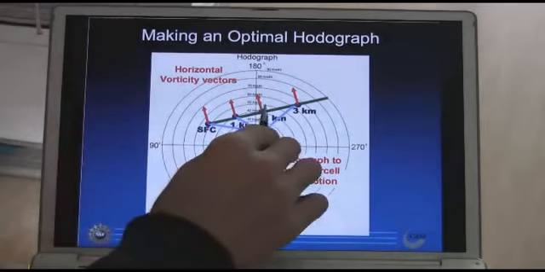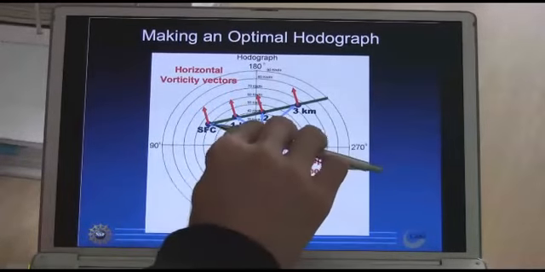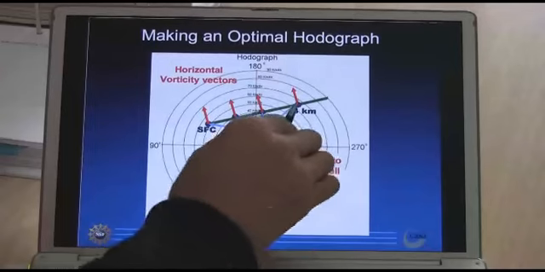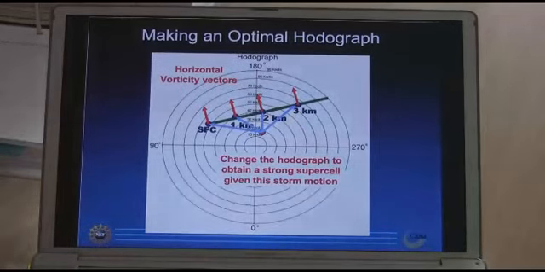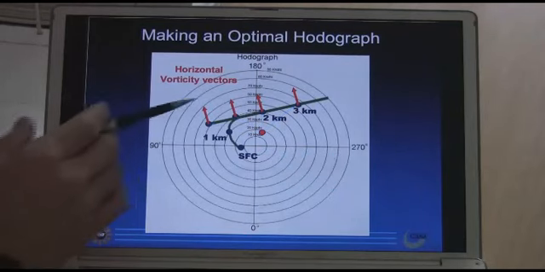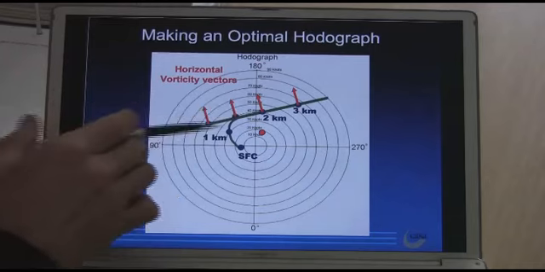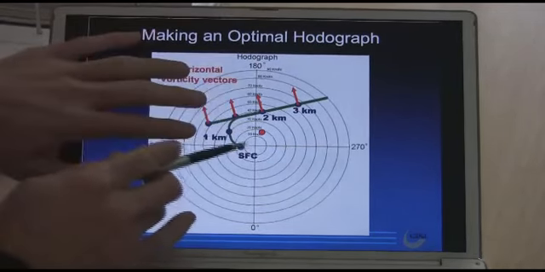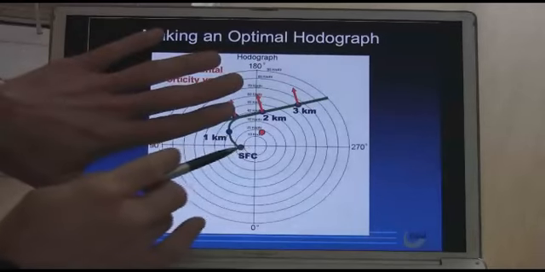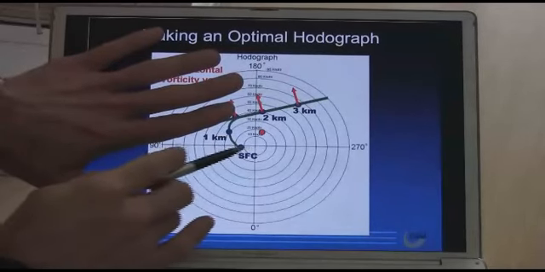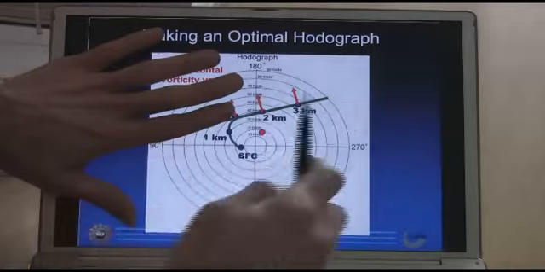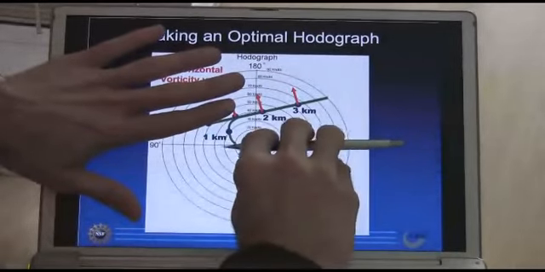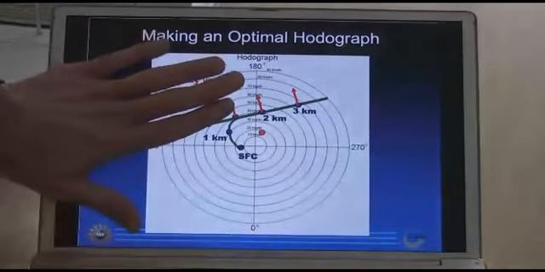Change to produce a greater degree of alignment between the storm relative wind vector in blue and the environmental vorticity vector in red. And you can't change storm motion, you have to change the hodograph. How are you going to do it? Well, one way would be to put a little tail on the hodograph. So get rid of this part here and assume that the winds now, instead of being from the southeast, are more from the due east or a little bit east-northeast, and then turning like this. So you have the ground relative winds doing this kind of thing.